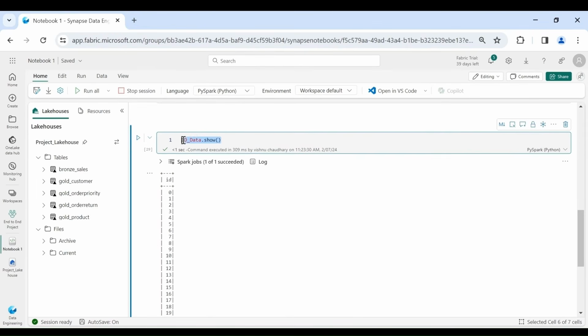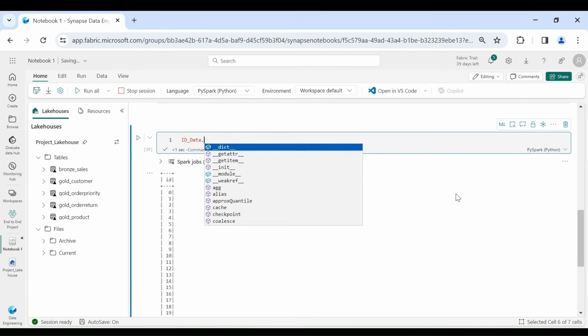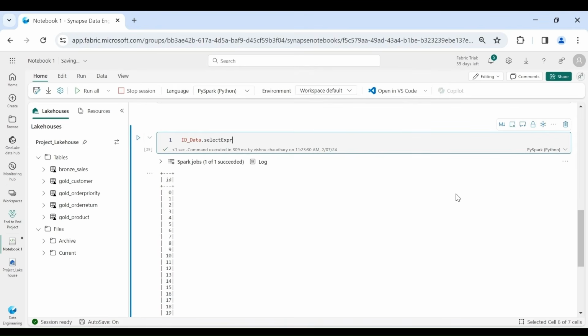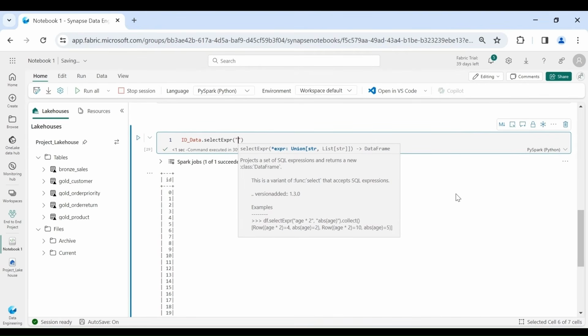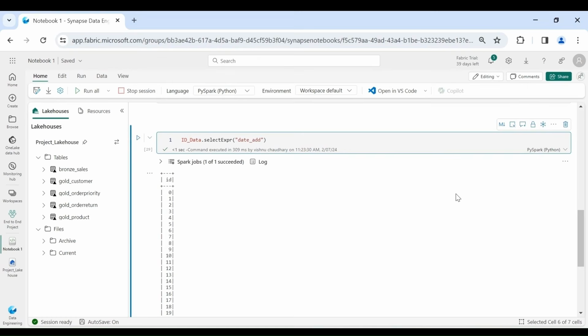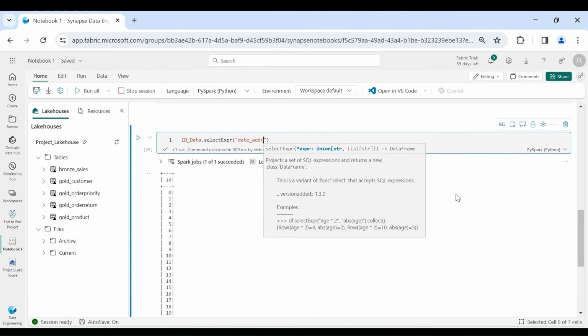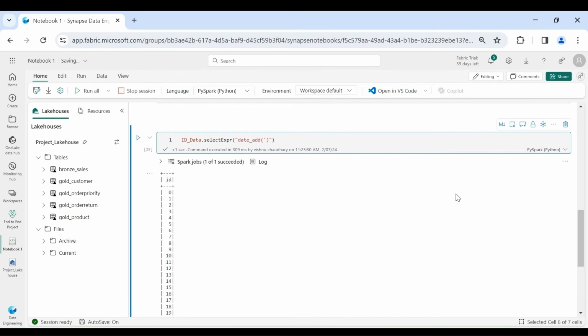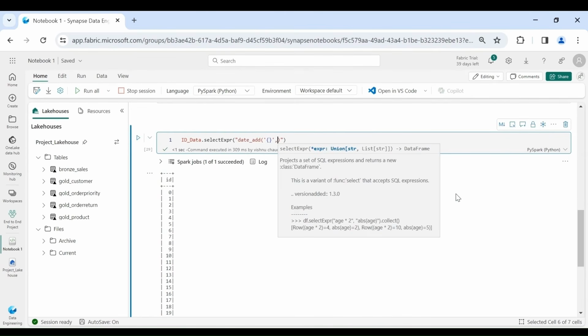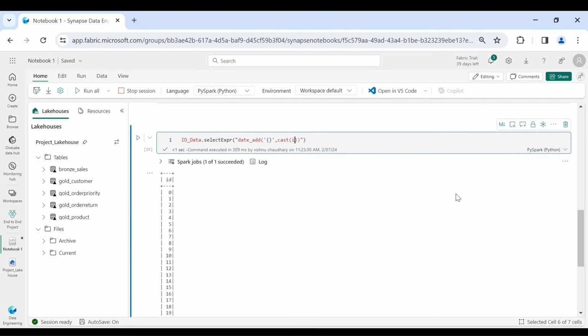For that, write id underscore data dot select expression, and inside this date underscore add function bracket, and inside this we will provide our date, and then we will add the id value which is coming from this series, and then write dot format because we need to provide our start date here.